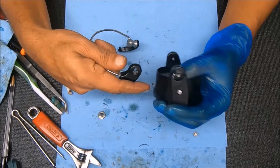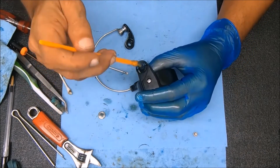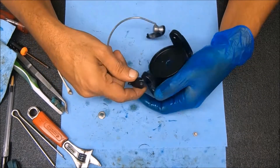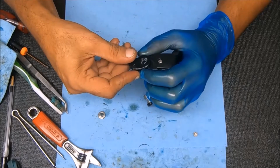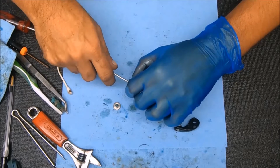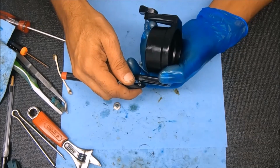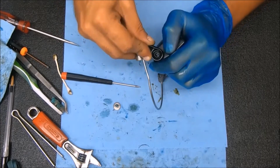Alright, so we're going to start from this side. Add some grease to this hole here as well. This is the side with the trip arm. We're putting the wheel spring on, so we're going to find that hole. Alright, let's take it inside the channel. Rock it over it, right around there. We're going to screw that in. That's the same kind of deal for the other side. Just find a hole for it, stick it in, and then rock that back and forth until you find a good groove for it.